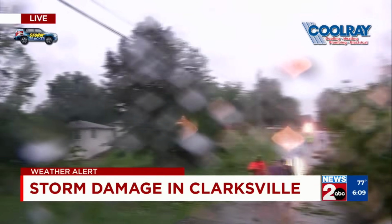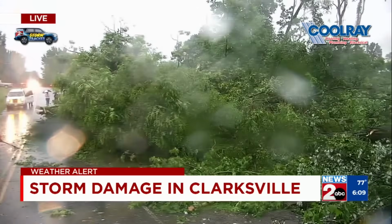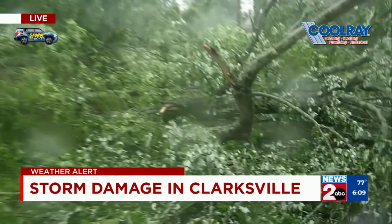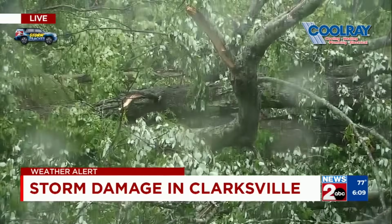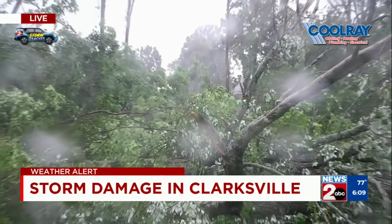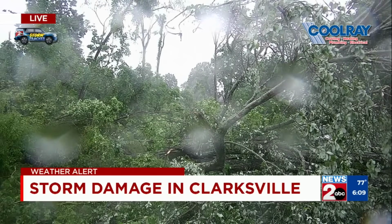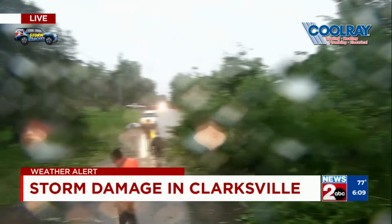We'll pan down the street, and hopefully we'll be able to get through here and try to find some more damage. But again, this is what came through the Sango area of Clarksville. We'll take a closer look at some of these trees that are snapped, as you can see, across this area. So potential tornado came through this area. There was debris, as you guys were tracking on Storm Tracker Radar Network, and confirmed that that's pretty much where we're at right now. And hopefully we'll be able to take a drive through here shortly.